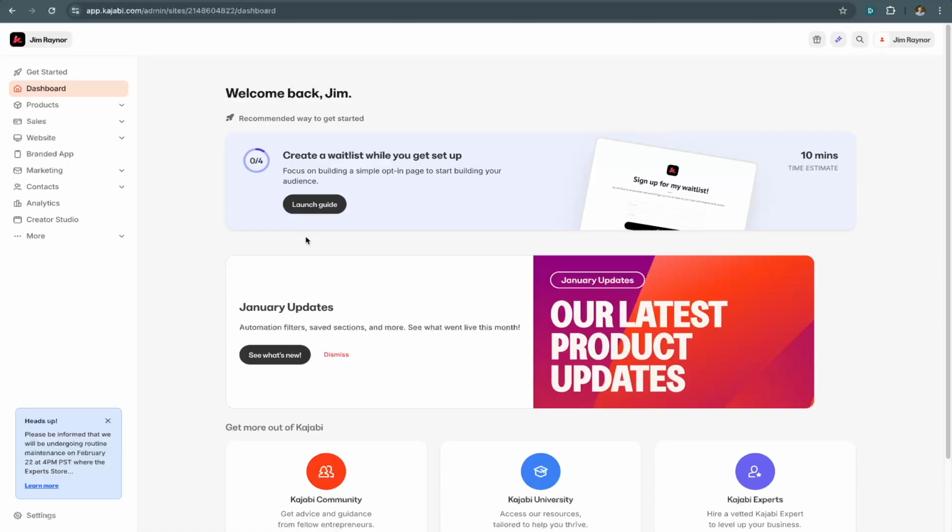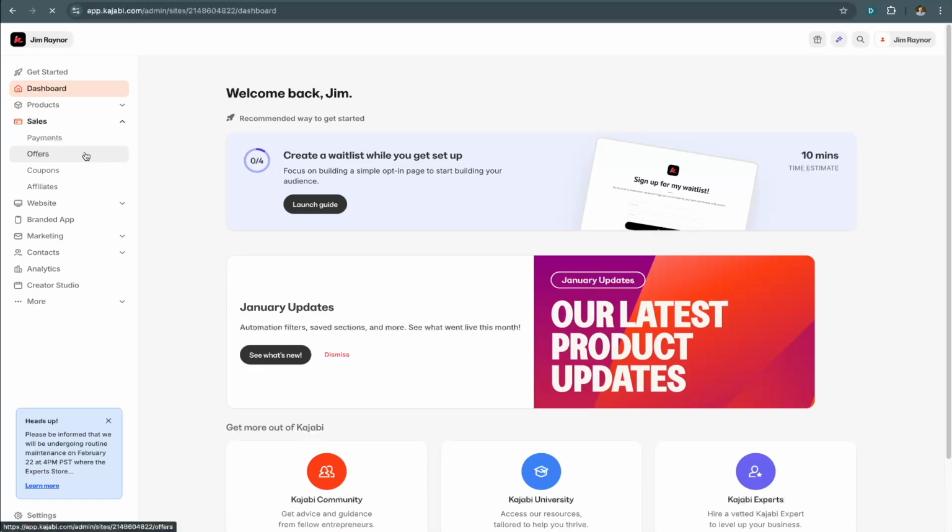All right, so when we are in Kajabi, we come over to sales and we come to offers. The offer is a way for people to get into your checkout page. You can do it as a single payment, a multi-payment, a subscription, free, pay what you want, all of those different payment methods.